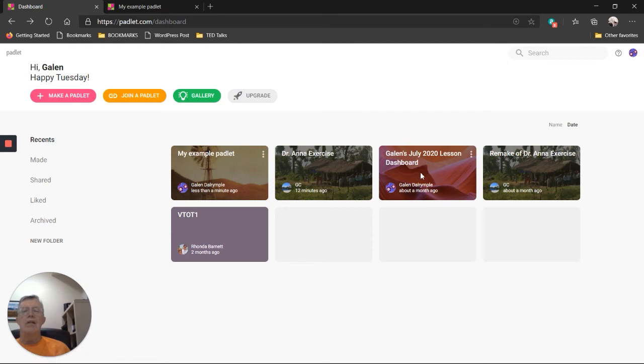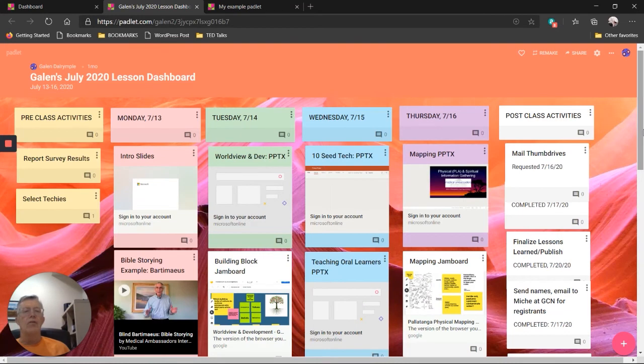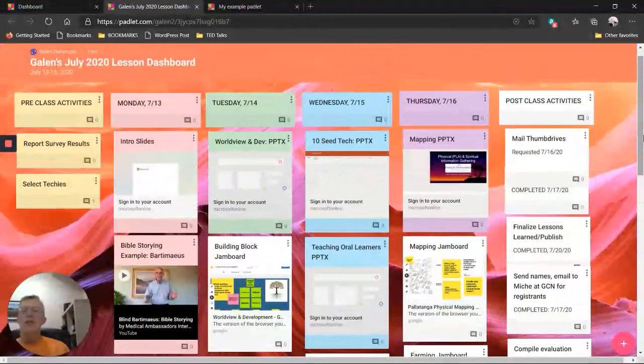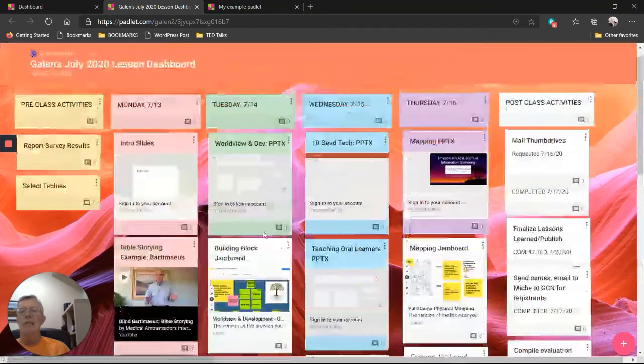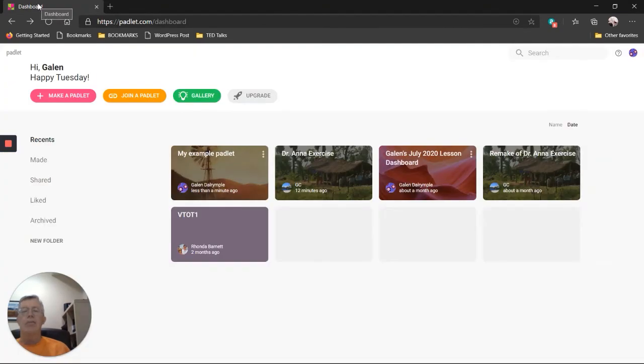Now, why is that important? Well, go back here again to this Padlet where I had all of my things lined out for the virtual training. Gordon and Rhonda did the same thing. Why did we do that? Well, just say I got sick on Tuesday and I wasn't able to do my workshop presentations for the training. They could come to my Padlet and go through it and select everything that I was scheduled to do that day and step in and substitute for me on any given lesson. So that's why we shared those Padlets with each other. A shared Padlet, by the way, does not count against your own personal limit of 3 Padlets that you can use on the free account.